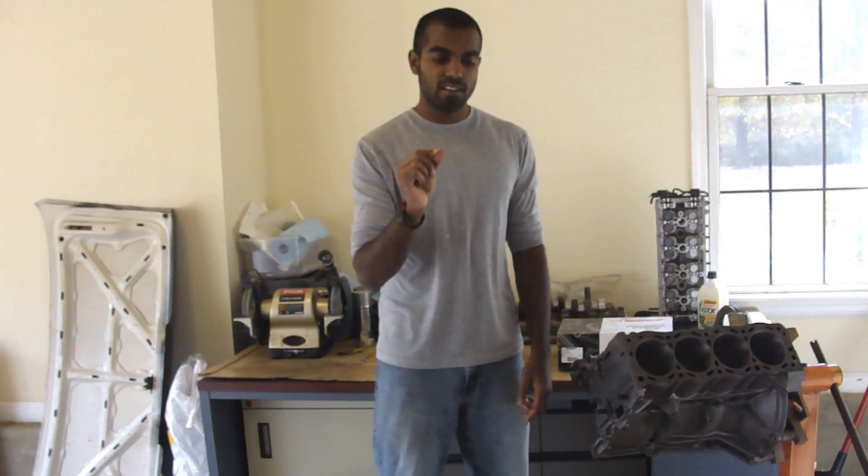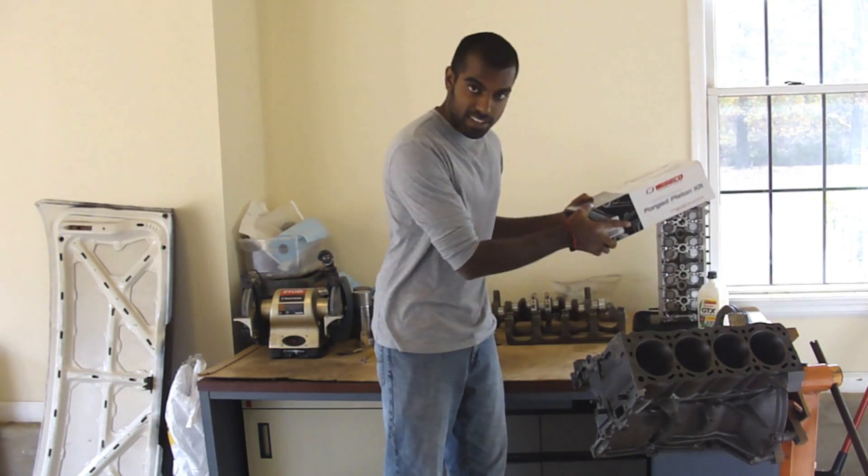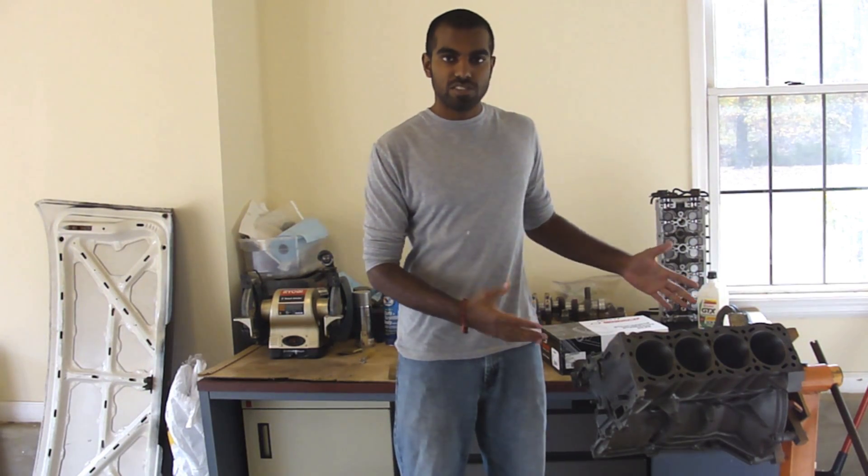So what you do is you gap this — you make this gap a certain width so that when your engine heats up, you have enough gap in there so that the ends don't butt and your cylinders don't die. That's pretty much what piston ring gapping is. To find out what kind of gap you need: if you're doing OEM specs, you can just go to the FSM. Or if you've got aftermarket pistons like I do, they usually come with a chart that tells you what kind of gaps you want to run according to how much power you're planning on making. So with that said, we can go in here and I'll show you guys how to gap these rings.